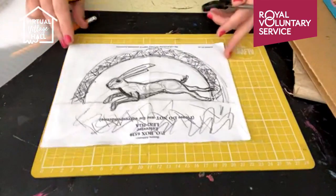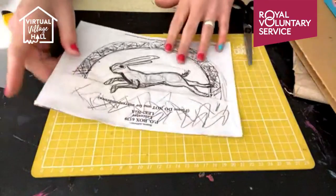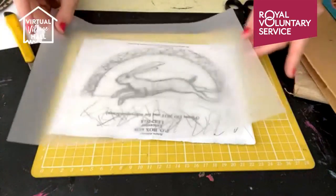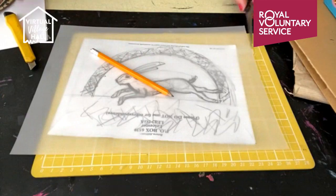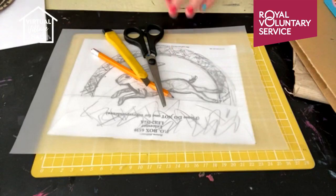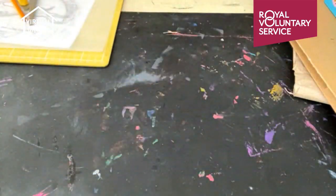So here I have my design. Carrying on the recycling theme, I've used an old bank statement envelope that had a bank statement in it. You'll also need a piece of tracing paper, a pencil, a pair of scissors and a craft knife and a cutting board if you're using a craft knife. You'll also need various weights and types of cardboard.